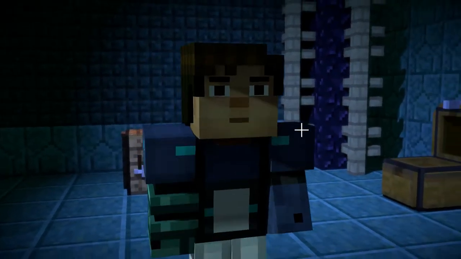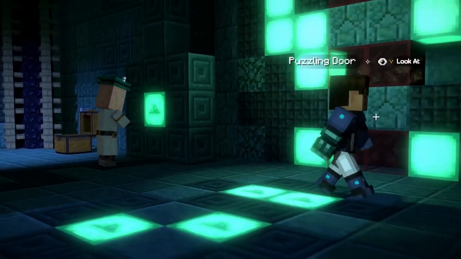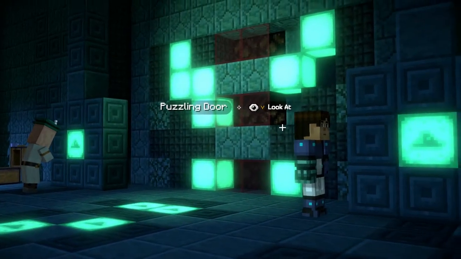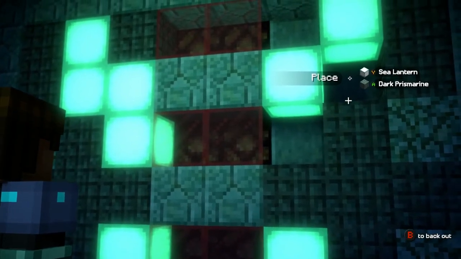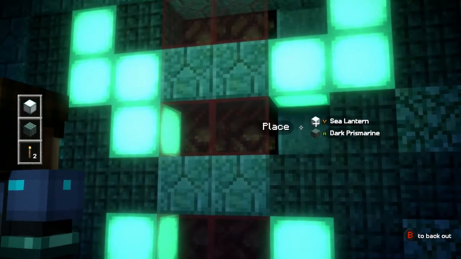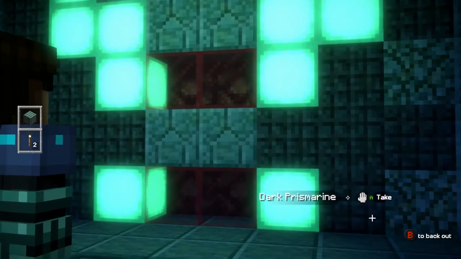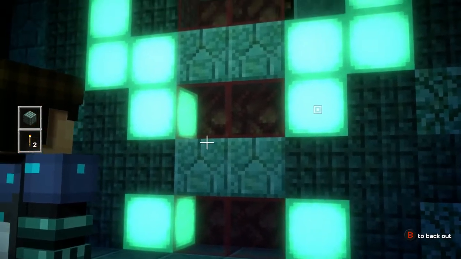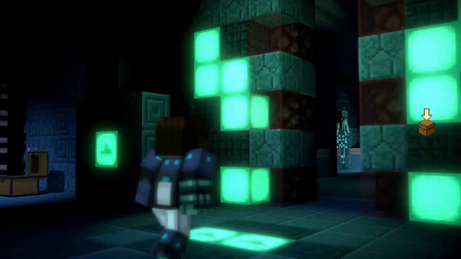Alright, now hopefully that should be enough, so without further ado, let's place these bad boys right into the puzzling door. Alright, let's look back at it. Let's try to figure this out. Alright, sea lantern. There we go, just a little bit of a jump. A little bit of a reach. And is that it? Let me see, so... there we go, there we go. Oh wait, I forgot about that. I didn't even see that, honestly. Whoa!